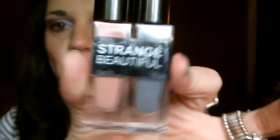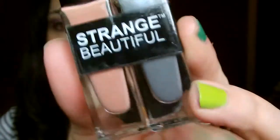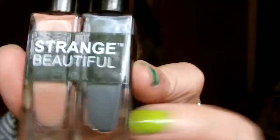Okay. I thought these were Juleps because they look so similar to Juleps, but they're not. They're called Strange and Beautiful. And it says, is it three free? Oh, it's the three free of all the things I can't pronounce. But it reminds me so much of Julep. Look at these colors. They are really, really pretty. The creamy taupe, and then that granite color.